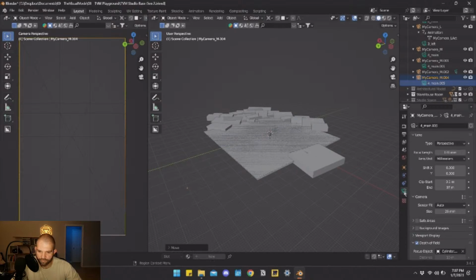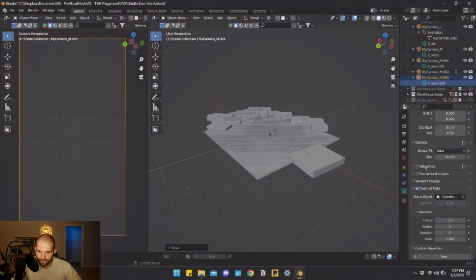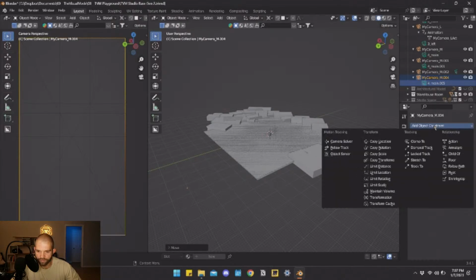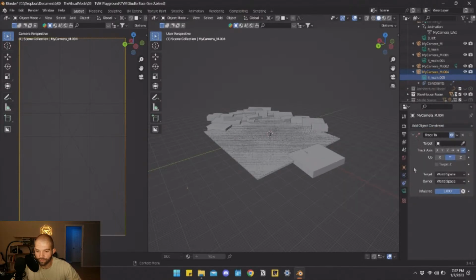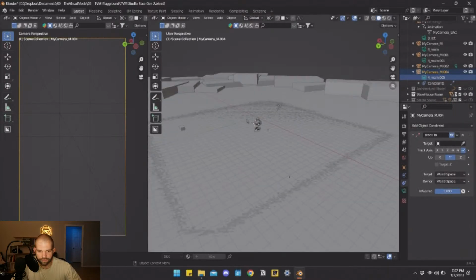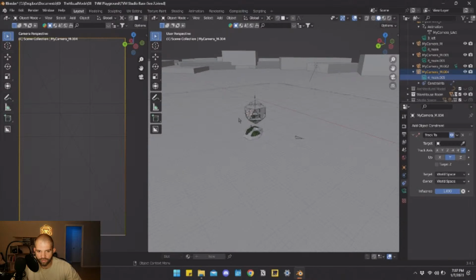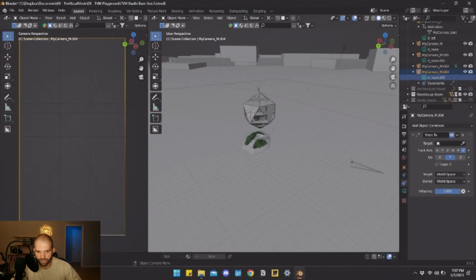So what I'll do here for the camera is go over here to Object Constraint Properties, add an object constraint, and right here in tracking, I can select Track To in order to have it track to a certain object. So I'll zoom in here now and just kind of have it track into, let's say, this logo object that's up here.